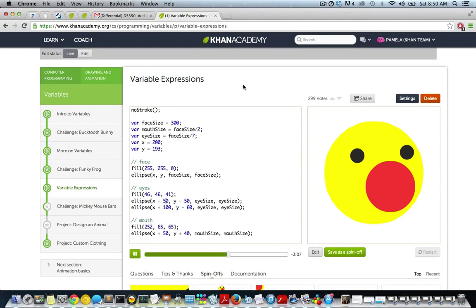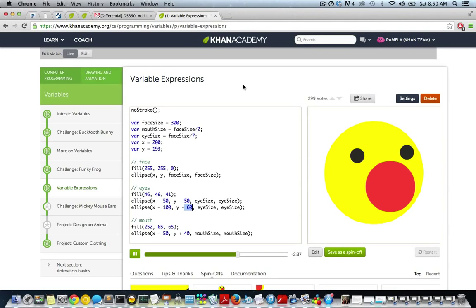So even if our face size is only 50 pixels, we're still having the eye positioned at minus 50 pixels to the center, which is going to make it off the face. So we need for 50 and 100 and all these numbers here, all of these should also be fractions of the face size, so that when the face size changes, the amount that the eyes are offset and the mouth are offset, those numbers should also change.